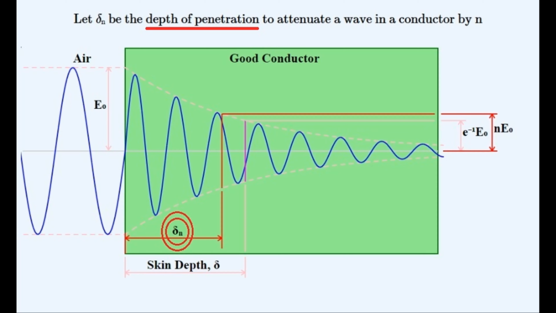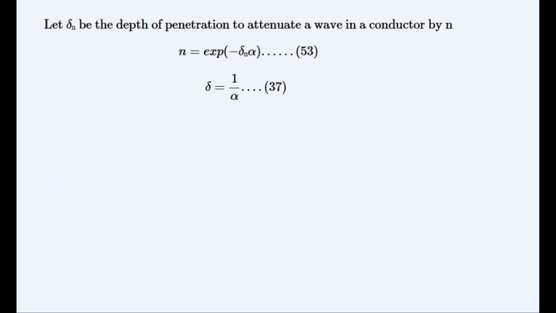If the skin depth has been calculated, then this other penetration depth can be calculated from it. So we'll use these two expressions. The first one is a definition of this penetration depth to attenuate it by n. The minus sign was included just like it was for the calculation of skin depth when alpha was derived. Negative alpha was also a solution. And substituting one equation into another gives us this equation.